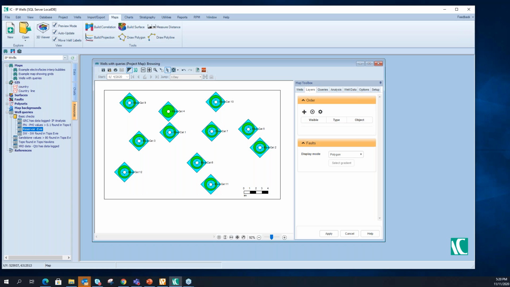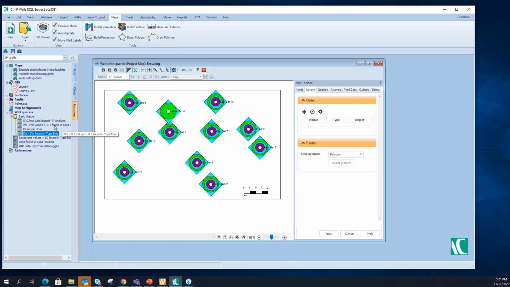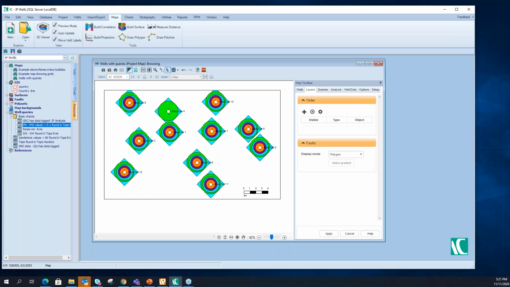You could also ask things like which wells contain a water saturation. So I could then use that query, and now it shows the purple color highlighting the wells that have saturation data. But you could also go more in detail and see which of my wells contain, let's say, for example, a porosity value that is greater than 0.1 in a specific formation. So in this case, I'm going to stick to my reservoir, so that will be this one. And now it shows you in an orange color which of those wells have it. And then you can start building a picture of your field with the data that you have available in there.